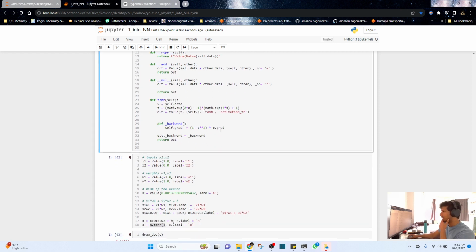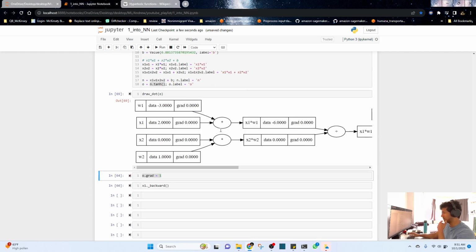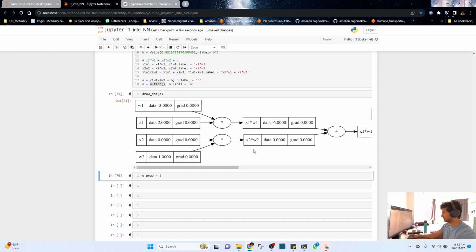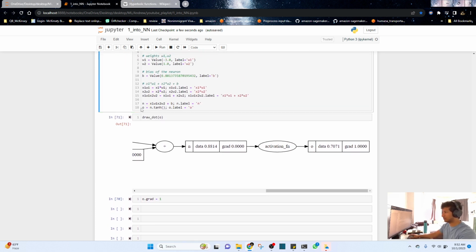Yes, so now we've calculated the backward propagation of tanh. So we have O dot grad, which equals 1. Now we need to initiate the backward propagation. So we will initiate this backward propagation on O dot backward.